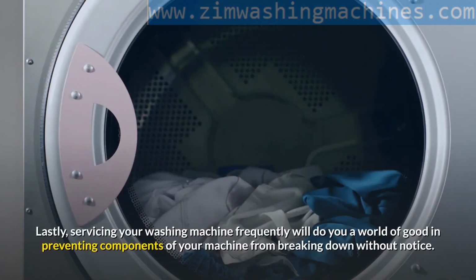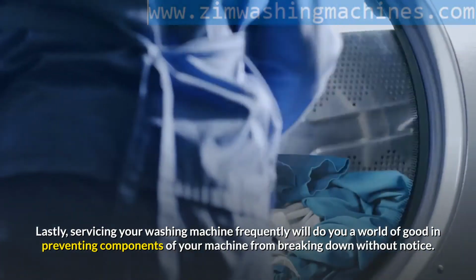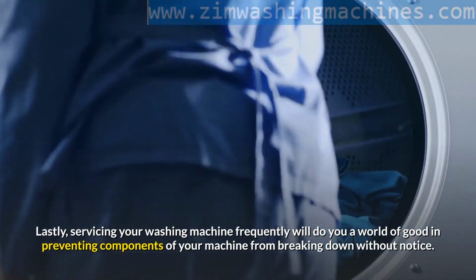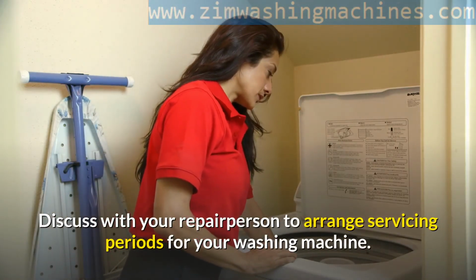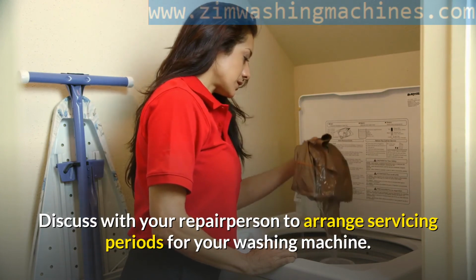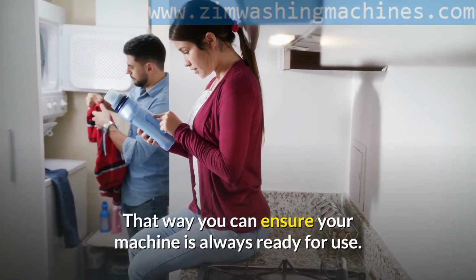Lastly, servicing your washing machine frequently will do you a world of good in preventing components of your machine from breaking down without notice. Discuss with your repair person to arrange servicing periods for your washing machine. That way you can ensure your machine is always ready for use.